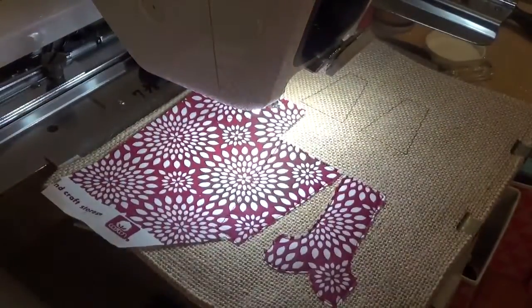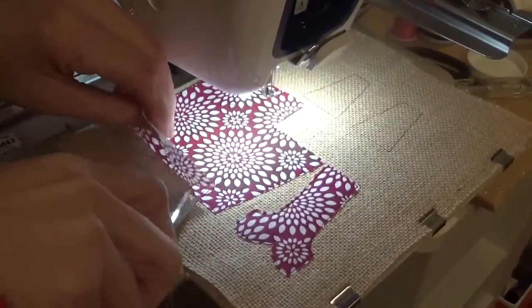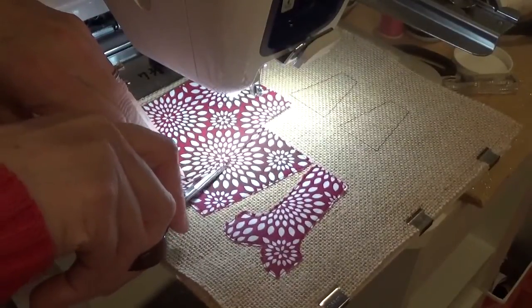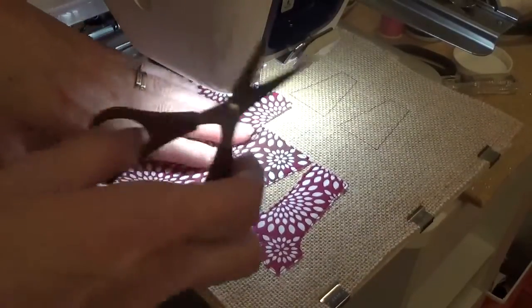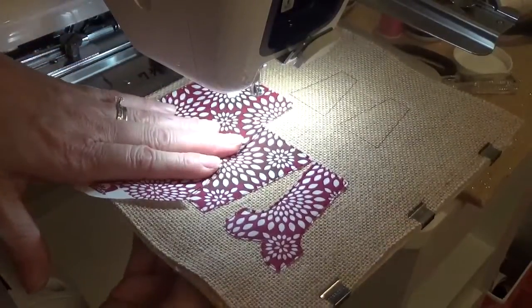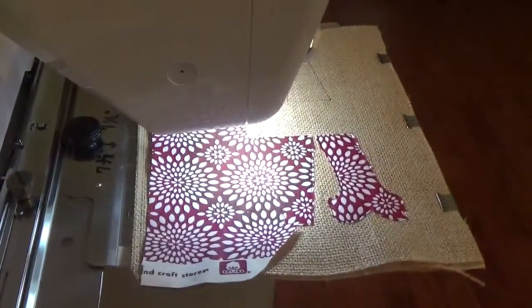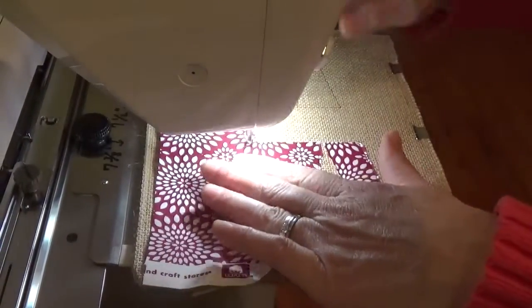I'm going to go around to the other side and do it from this side. And I'm sure there's an easier way, but this is just the way I'm doing it. And I'm sure as I do it more, I will find easier ways to do it. Okay, so I'm going to leave that there. I'm not going to move it. Make sure it's pressed down. All right, I'm going to go back over, and I'm going to try to leave it right there. I'm going to click lock and go.